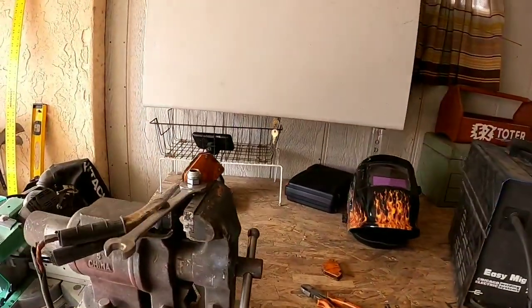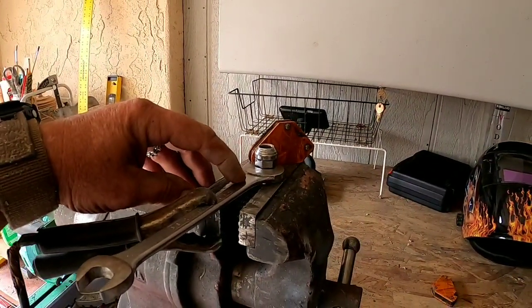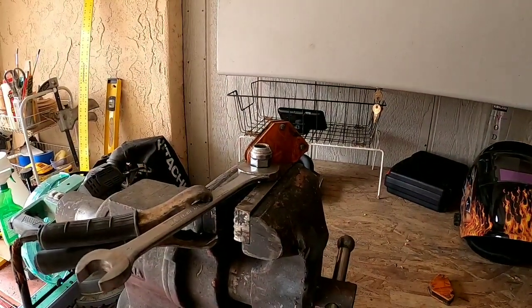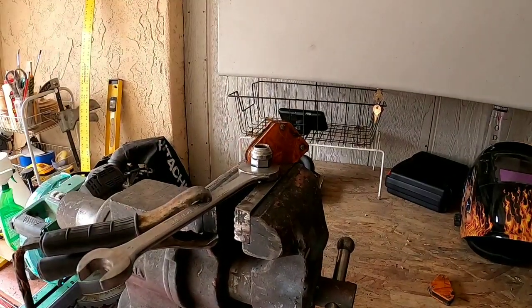So what we got going on over here, this is the lug nut we're going to attach this wrench to, which in turn is going to be attached to this plate, the mounting plate. So bear with me here.